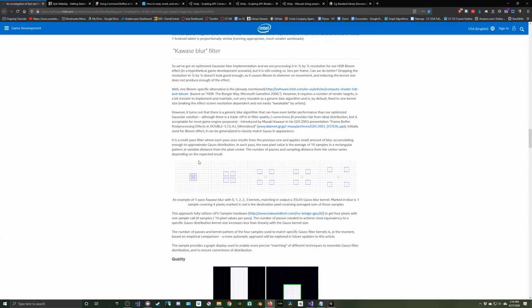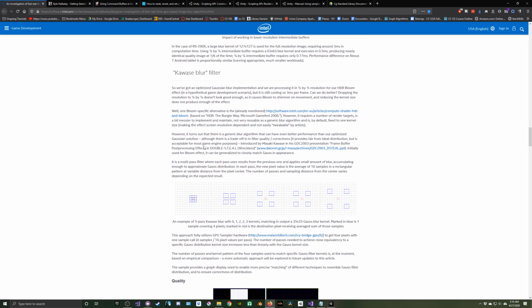The way it works is effectively you take your texture, and in our case, we're going to create some copies of it so that we can write to them from the compute shader. You first just take the average of the immediate pixels, then 1.5 spaces away, and you'll notice he's sampling on the corners of pixels. This is because with a linear sampler, you can just average the pixels without having to do the computations by just sampling right in the middle. That's kind of like a built-in instruction already. And he samples them a couple more times further away, and then once even further. So this is going to take several passes and a few render textures.